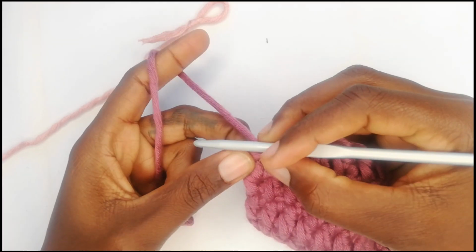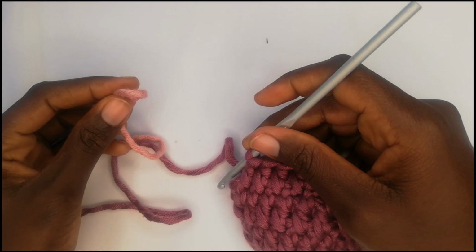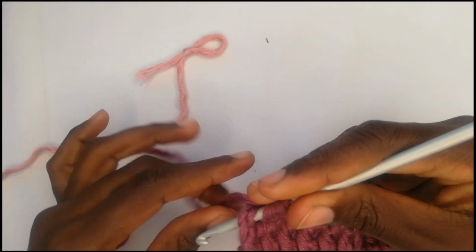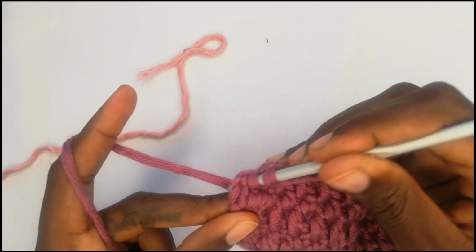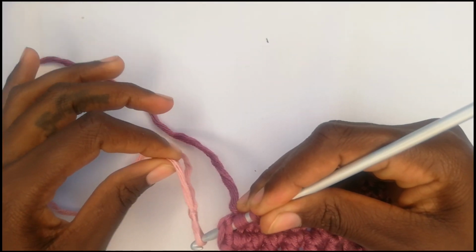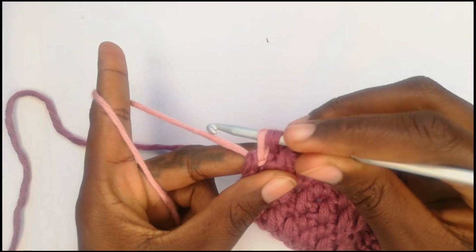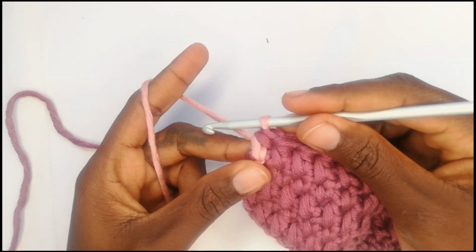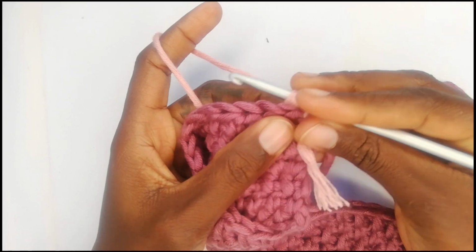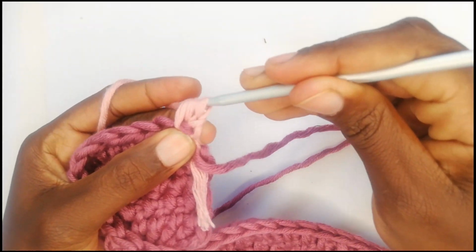I'm at the end of row six, and I'm about to make my last half double crochet in that last space. And right here, I've also made my slip knot. How I like to finish off is I'll yarn over, go into that final space, and instead of pulling up with the purple thread, I'll leave out the purple and I'll pick up my pink thread, give it a nice pull like that, yarn over, and pull through three. So that's how I change thread. Then chain one and turn my stitch. Then I'll just snip this off. Then in that first chain, we're going to start now our rows of half double crochets.